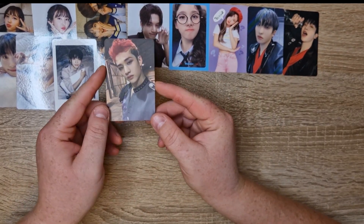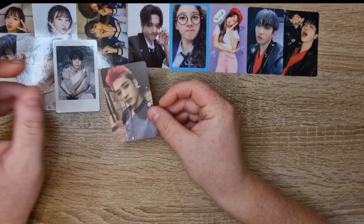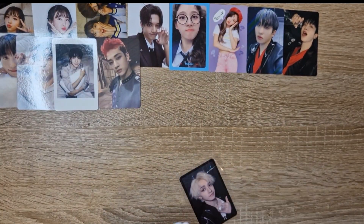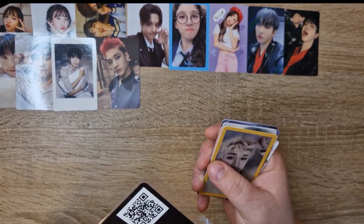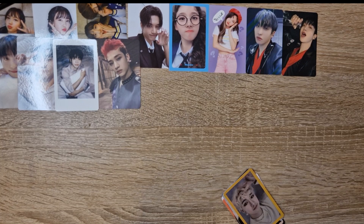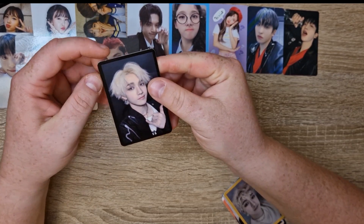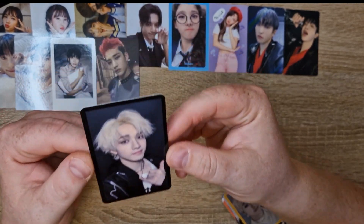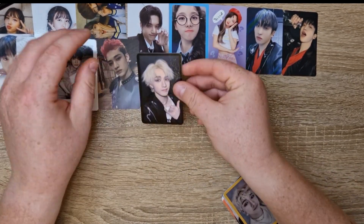These were all real at least, so yay. Then we have In Life Sangyeon and In Life Bangchan — the double sided card. These ones look good. Oh wait, we can do a comparison here because we have a yellow version. Like, yep — this is definitely fake compared to the previous one, because this is from a different seller on Nyokyo and you can see the little dingies at the top of the card. He has a filter on him but it's not the same type of filter. So thank god this one isn't fake.